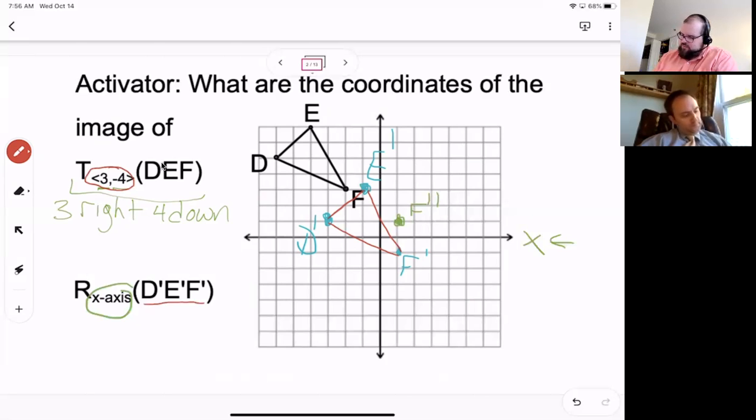And then for D prime, this is the x-axis, so it's going to reflect. If that's 1, it's going to be 1 down for D double prime. I agree. And I did E double prime just for fun, although my E looks very bizarre. And then if I connect these points, I can see that I could fold that over the x-axis and my single prime and double prime would overlap. I agree. We did great. I might even say that's symmetric. I think that's fair.